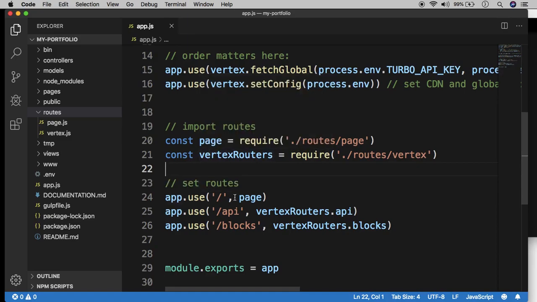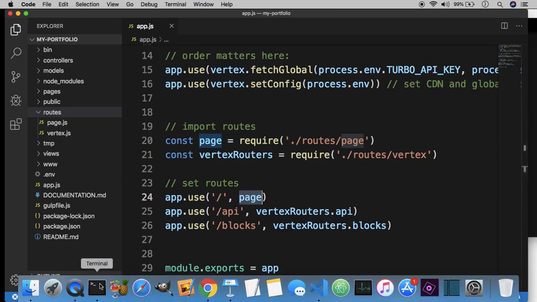Line 24 and 25 and 26, but most importantly line 24, is setting those routes. So a route is connected to what's called a path, and the path is basically the URL pattern in the browser. So www.etc.com, that's the path. And when you see a path like this on line 24, that's just a backslash. That stands for the home path. So this is sometimes called the root path, or the base path. These are the home paths. So the home page request is being handled by this page route right here.